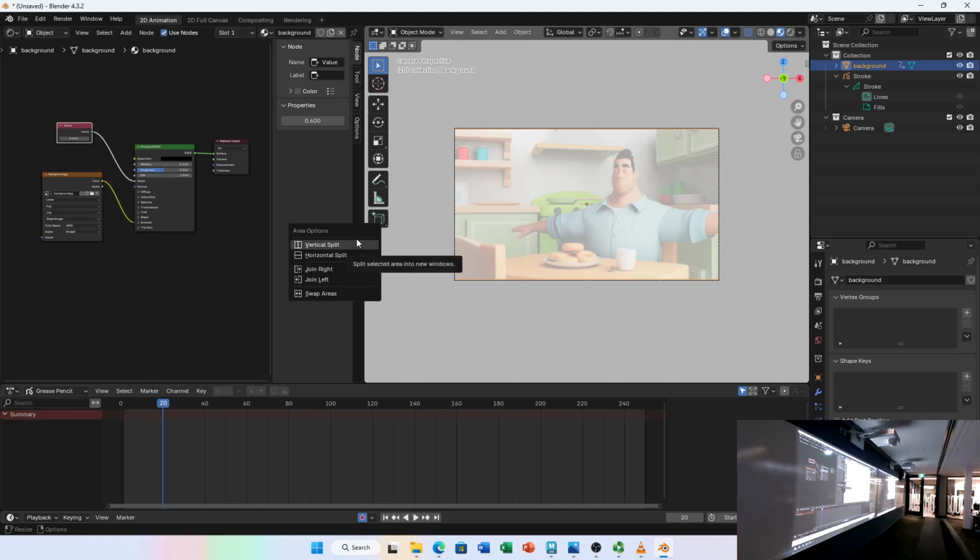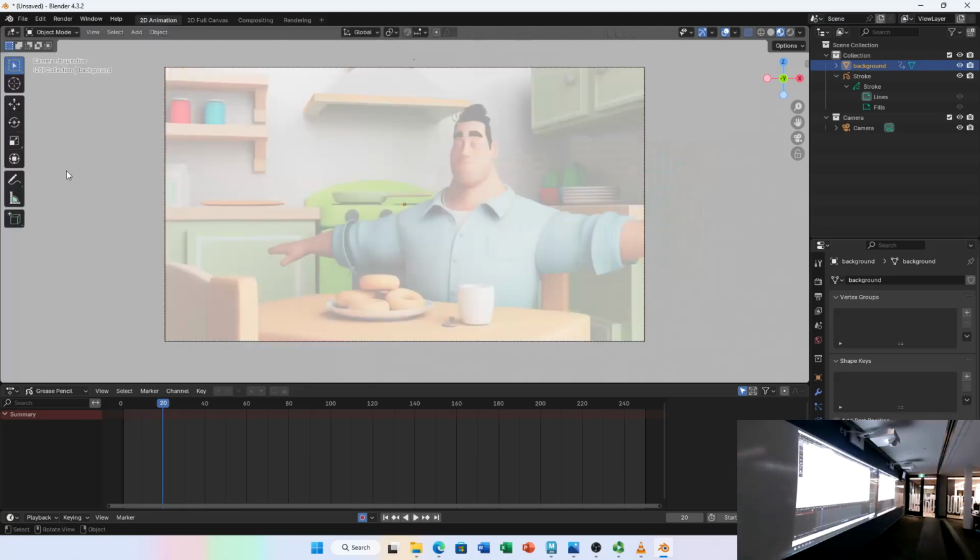So you can see here, if I right-click on the line right in the middle, okay? If I go here, my cursor changes to that little double arrow there. I can join right or left, all right? Or I can change the way that the windows are set up. So if I want to join this to here, it'll just take that out and make it one window again, okay? So again, very flexible in a lot of ways. I'm not going to go into any more detail of the technicalities of Blender. You guys can investigate a lot of that on your own. But I'm just giving you the basics of how to get around here.